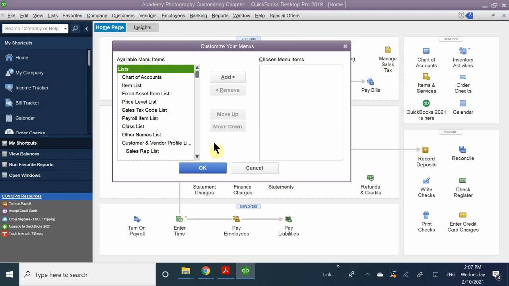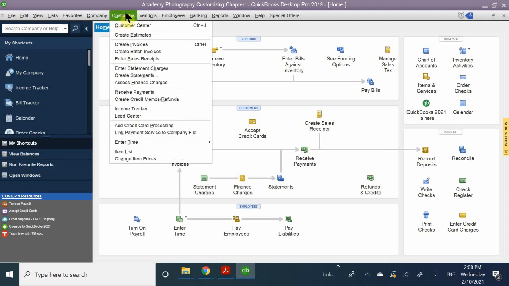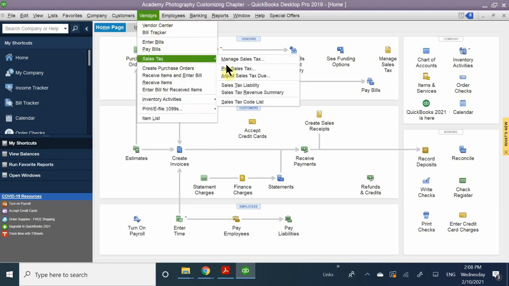Because again, if it's a frequent, let me cancel and show you this. If it's a frequent transaction that you commonly do, you don't want to have to spend the time to go down to, let's say, customers, and then whatever transaction it is, or if you go to vendors, right? Then you want to say, I got to go to sales tax, I got to enter this in, right?